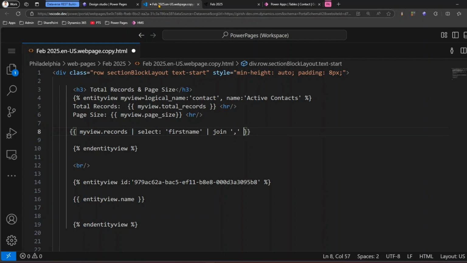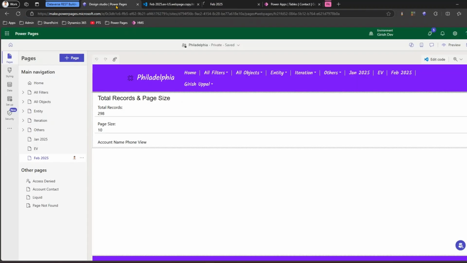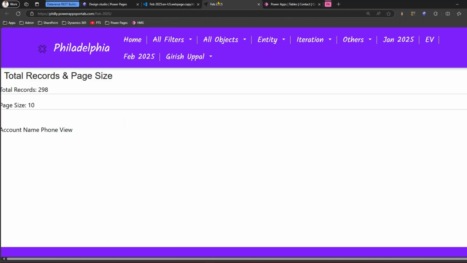So save this. Now I just need to sync it. So let me first sync this. Once we have removed that div, you will see that the page is now perfectly aligned. So once we refresh this, we should be able to see all the first name values.